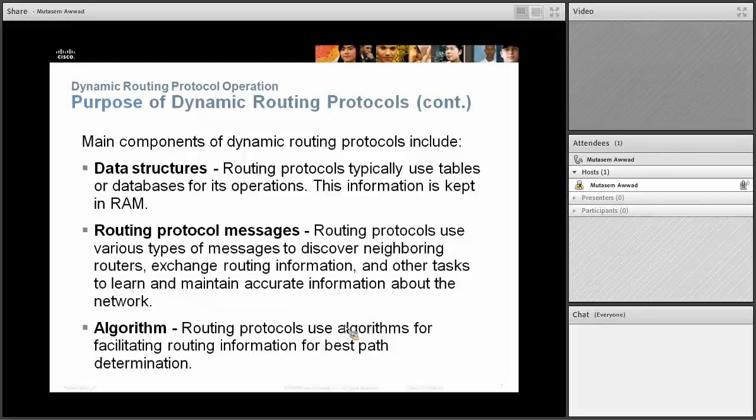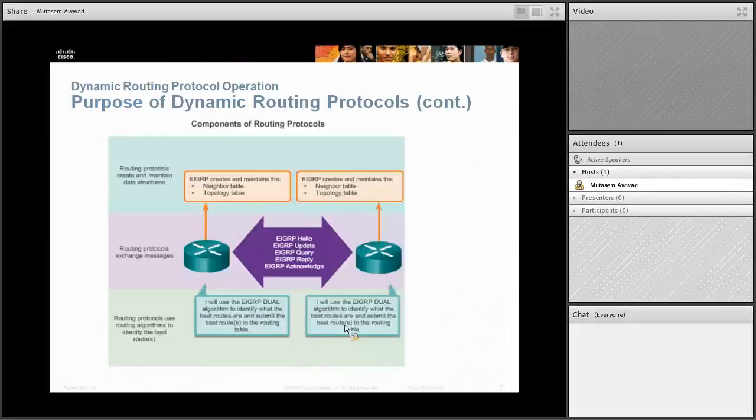Once I gather all the information, an algorithm picks out the best path and calculates the best route to the destination. Each protocol, RIP2, EIGRP, OSPF, has an algorithm that figures out the best path using different metrics. We'll talk about that as well when we get to it.